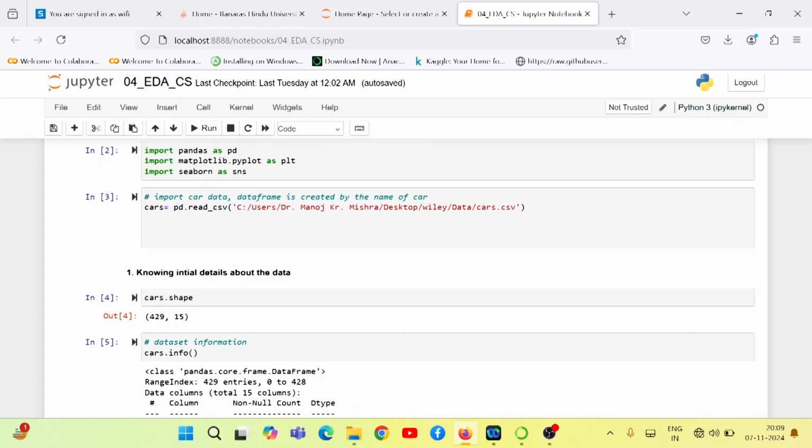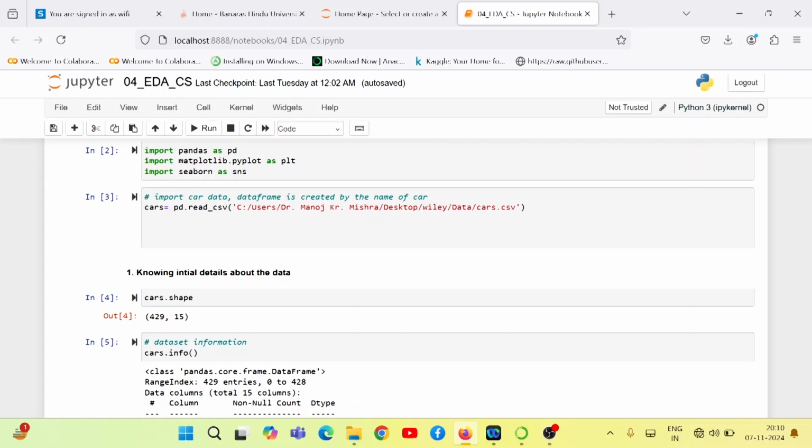Let's start our discussion. We are using the car.csv file from Kaggle that contains car data like the company which made the car, model name, type of the car, where it is made, if it is all-wheel drive or front-wheel drive, maximum selling price, discounted price, number of cylinders, mileage, weight, length of the car, etc. These are the features present in this car.csv. Now here we are going to learn about EDA. These are the essential libraries which I have imported.